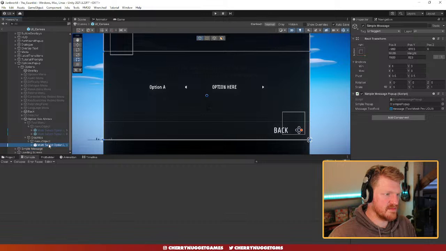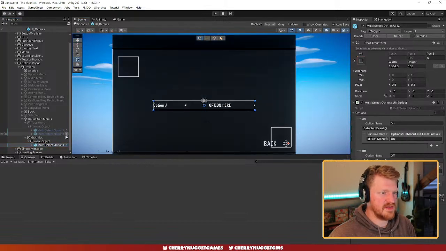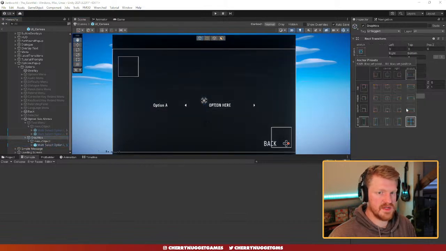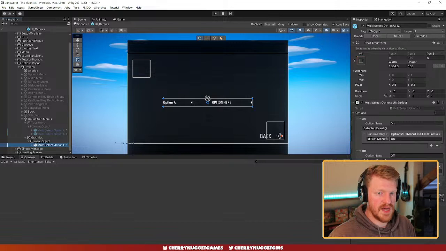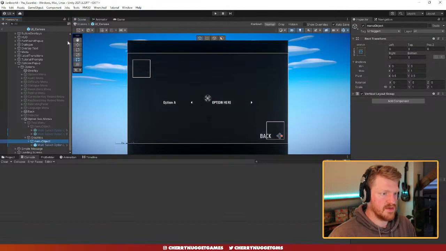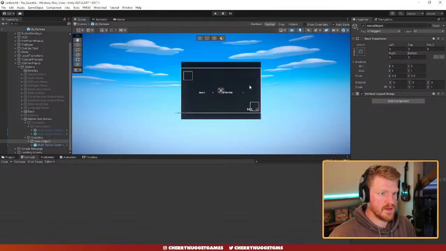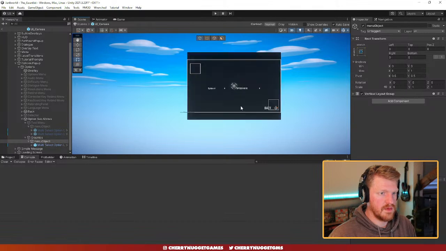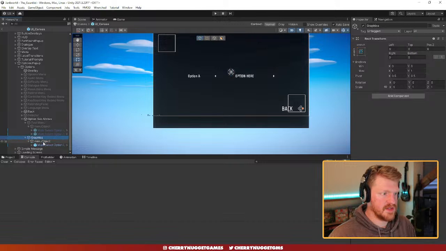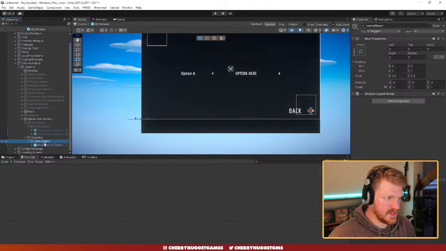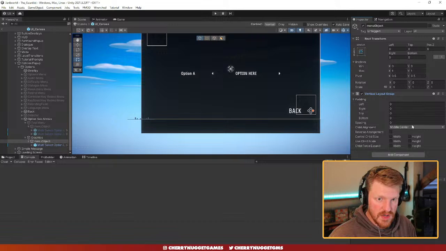Is that the center? That's not the center. Is this one at the center? 0.5, 0.5. Why? This is not the center. That's super weird. This one's at the center, but this one isn't. Why not? What's wrong with you?